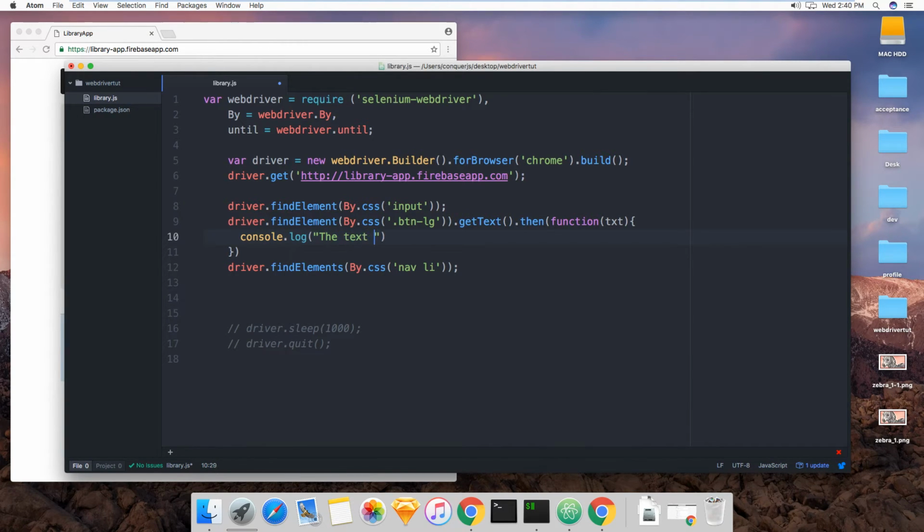The text of the button is, and then plus txt. All right, let's do a colon here. Okay, so now we can save and do this again.